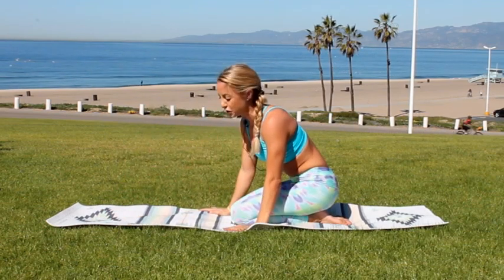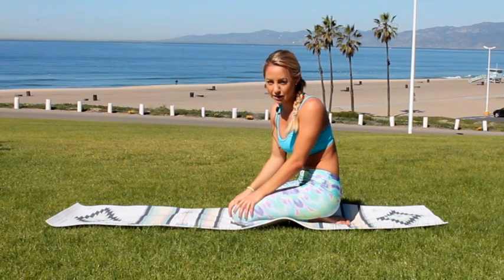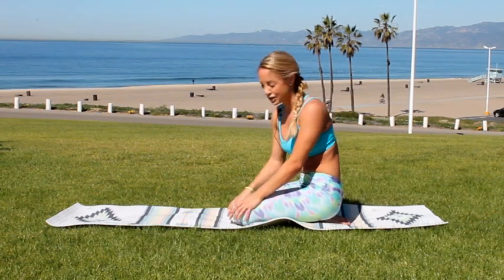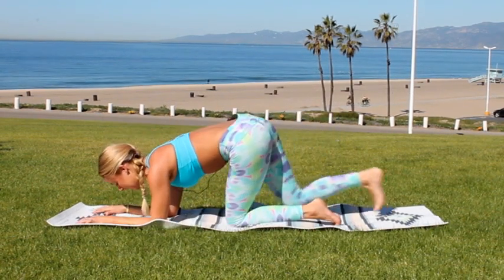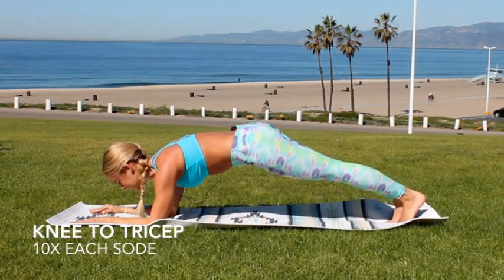We've got one more to do. We're going to do knee to tricep 10 times each side. All right. And then we're done. Here we go. Two elbows down. Bring the knee up towards the tricep. Up and back. 10 times each side.